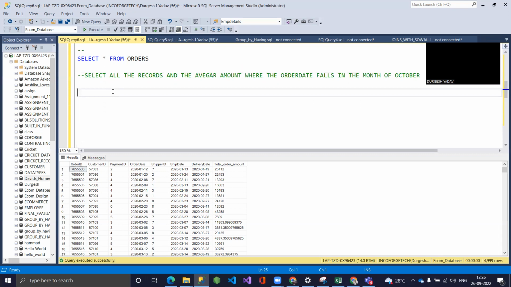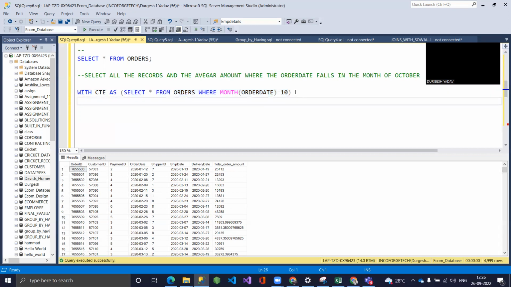So I will just write WITH, and give it a simple name, CTE. You can give any name to your CTE, but I am giving CTE. After this, I will write AS, and in the brackets I will form the query to filter all the records from the month of October. Select star from orders where, and for the month I will use the MONTH clause and pass order date, where month of order date is equal to 10, since October is 10. So this is my CTE. This CTE will give me the result from this query, and now this result is used as a separate table.